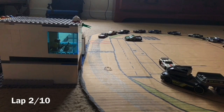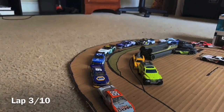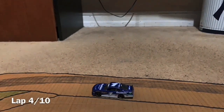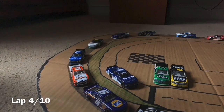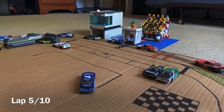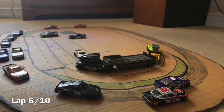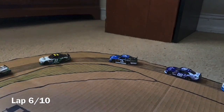Here comes Harrison Burton with a run on Chase Briscoe, and Harrison Burton is going to take the lead. They're side by side between Cole Custer and Ty Majewski. Harrison Burton leads lap 3. Michael Winnett is having some problems with his car — he dropped like a rock at the start and is going very slow. It looks like an engine problem or a power issue. Michael Winnett, number 1, goes down pit road and then behind the wall. He is done for the day with what appears to be an engine problem.